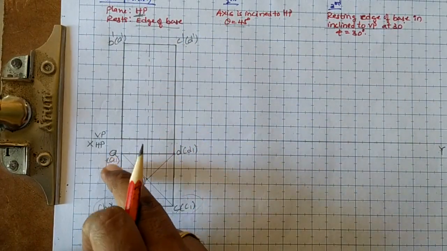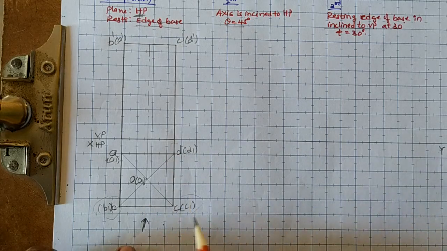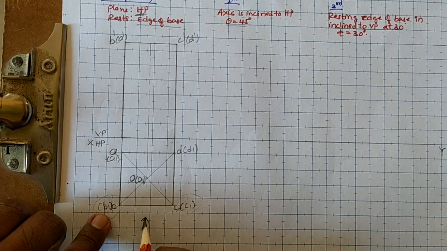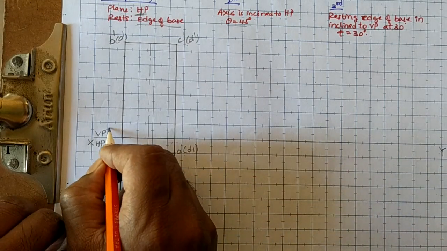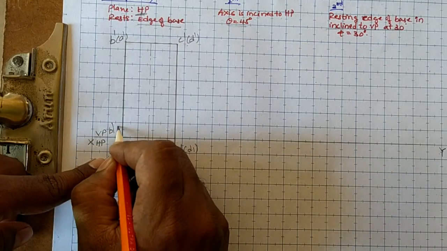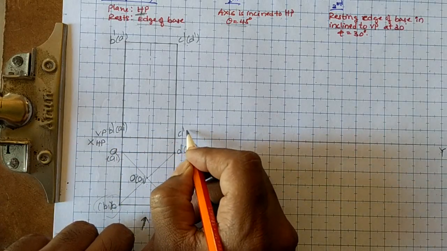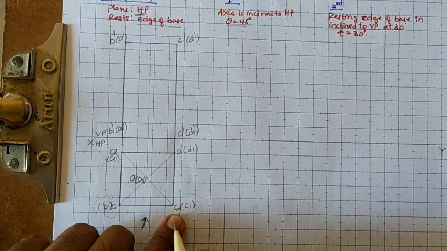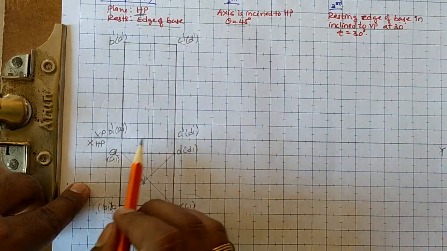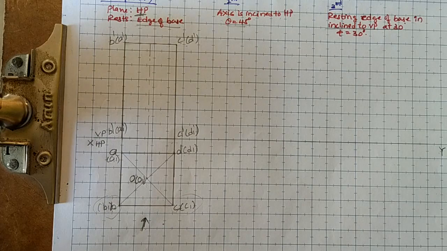Names within bracket are bottom face names. See, now when you are observing, B1 is visible, write it B1 dash. What about A1? A1 coincides with B, within bracket A1 dash. Now here C1 dash, bracket D1 dash. See, these are the top names and these are the bottom names. Okay, this is the first position.